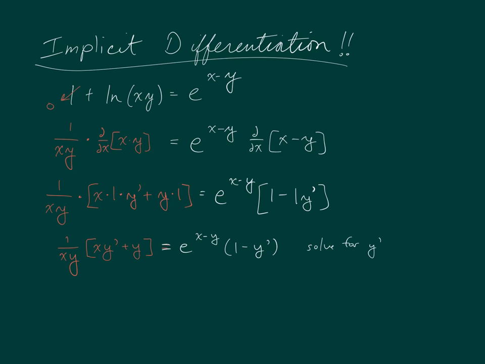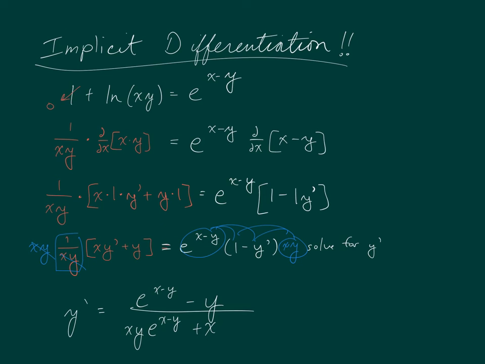And the first thing I want to do in order to solve for y prime is first get rid of this fraction. So that means I'm going to be multiplying both sides times xy. And that gets rid of this fraction, which will make solving for y prime a lot easier. So the last thing I need to do is distribute this here and this here, get all of the y primes on one side of the equation, anything without a y prime on the other side, factor out a y prime if I need to, divide, and you'll get something that looks like this.